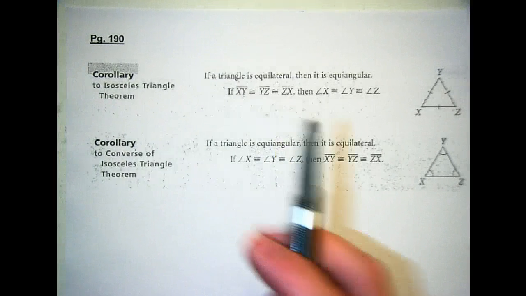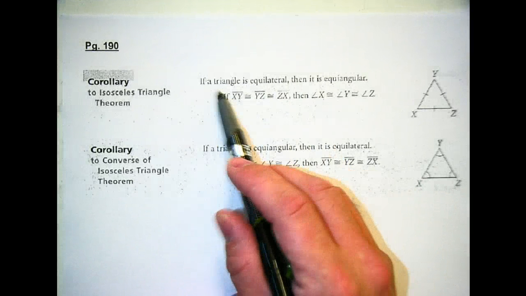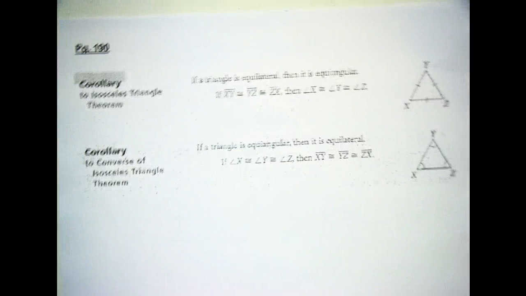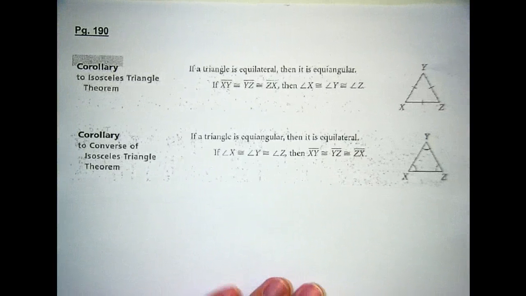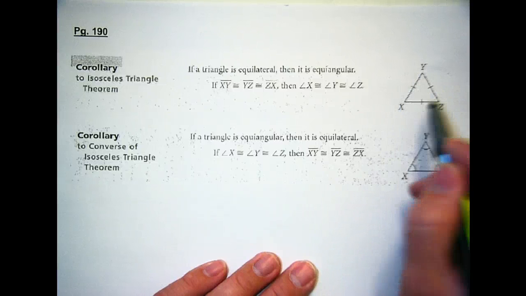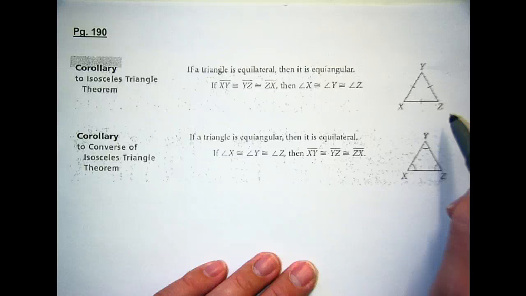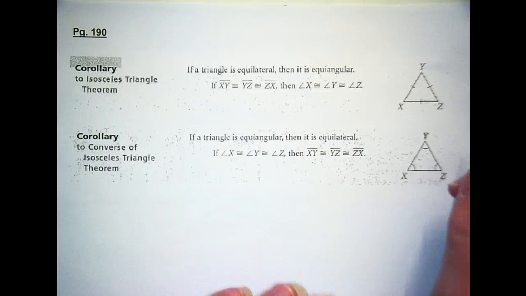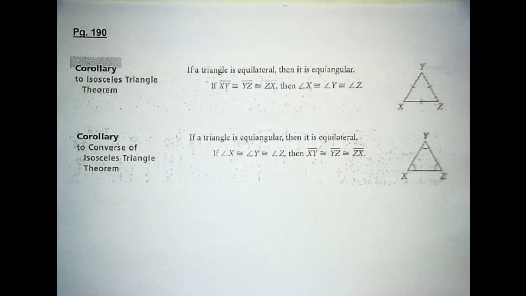The corollary to our isosceles triangle theorem says if a triangle is equilateral, it's also equiangular. Now, why would they put equilateral triangles in with isosceles triangles? Emma? Okay, so you're dealing with congruent triangles, and an equilateral actually has two equal sides. Is an equilateral an isosceles triangle? Yes. You sure? Justify to your neighbor why an equilateral triangle would be considered an isosceles triangle.